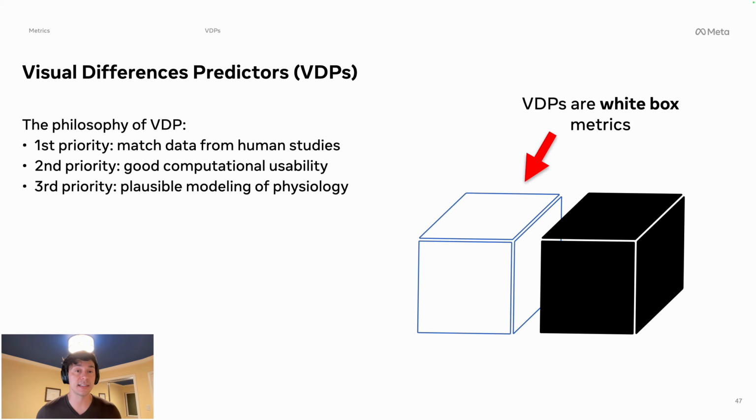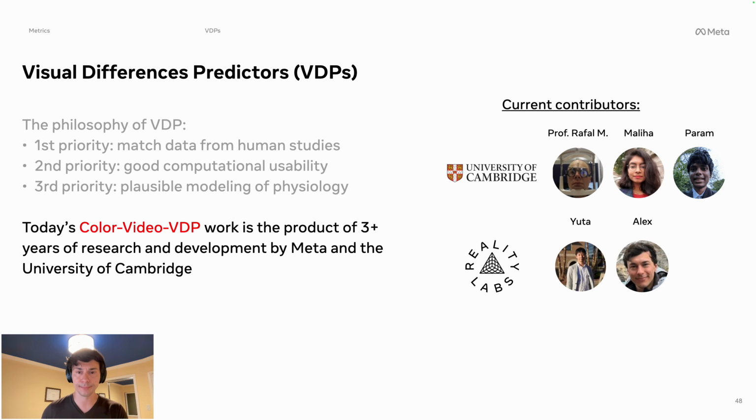And what that means is that these are also white box metrics. Okay, so nowadays, of course, with things like deep learning, for example, being very popular and producing great results in many fields, nonetheless, we think there's a lot of value for metrics to consider making them white box and interpretable, where every component can be understood and checked, rather than having them be trained. Because that means that hopefully, when we go into artifacts that our metric hasn't encountered and we try to predict those, we still do a good job, because we try to build the algorithm based on how we think human vision works, rather than training it to reproduce a certain set of data.